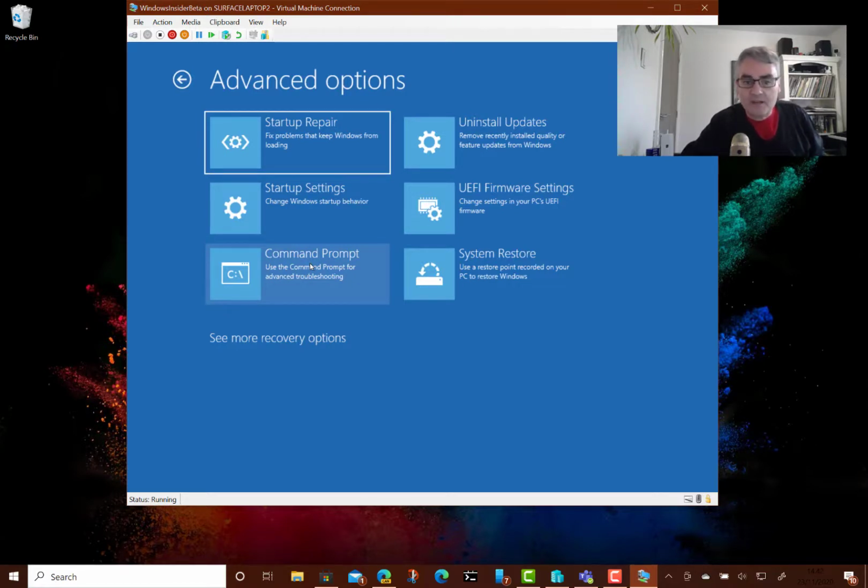This is what I did on one of my Surface devices when the boot sector was corrupt. I went to that command prompt and just followed the step-by-step instructions. And here you could say uninstall an update. I'm just showing you this using Hyper-V virtual PC technology at the moment, but that's what you would do. You would boot on yours.